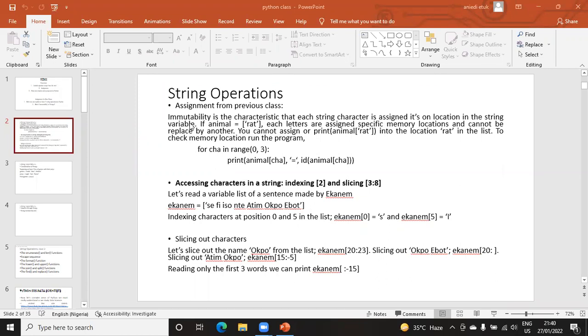One of the assignment questions was, what is immutability of strings? So here I wrote something that has to do with immutability. Immutability is a characteristic that each string character is assigned its own location.